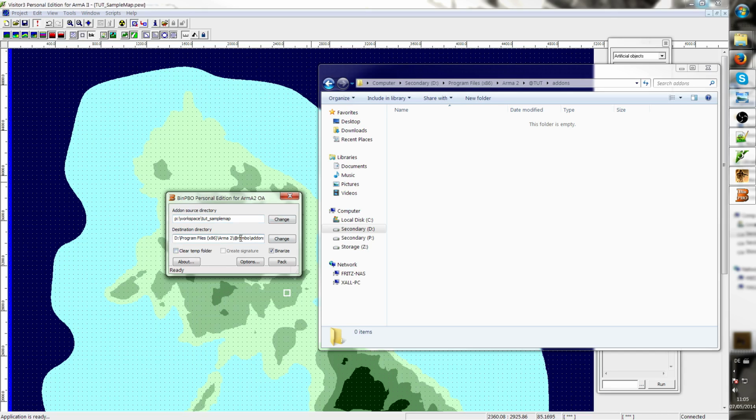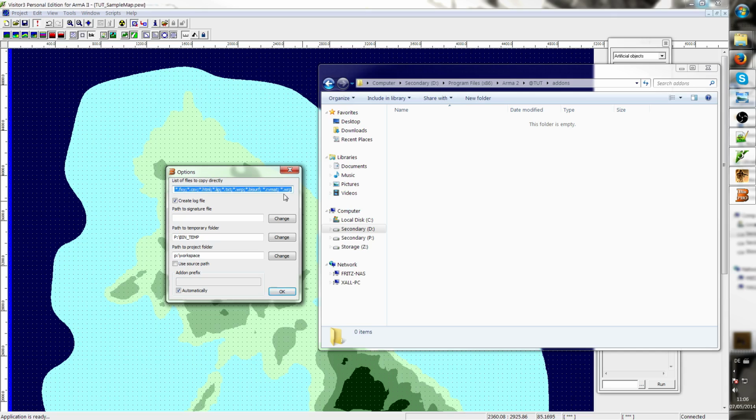And then down here, we have what we just created right here. So you can see tut add-ons. I don't think it's case sensitive, so you can write it small, but anyway. When you're done with copying what I have here, just also pay attention that this is D or wherever you installed your stuff, and here this one's P. You go in options, and at the very end, if you don't already have, add these two to it.